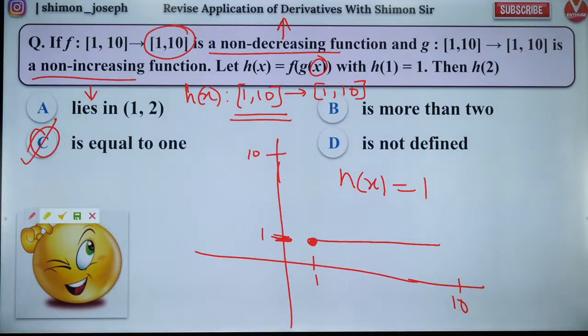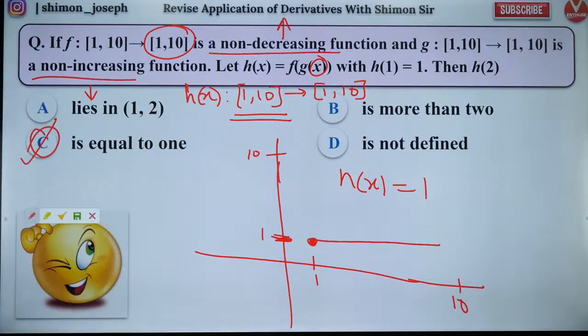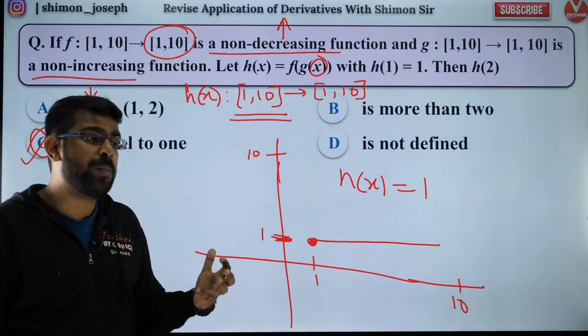Isn't that brilliant? H of x will be non-increasing, Kirtiaran. Did you love it? Wasn't it fabulous? Just by thought process, just by concept, I solved this question. I didn't do anything fancy. I hope you guys enjoyed it. Yes, everybody? Very good, people. It was a fantastic question. I hope you guys loved it.